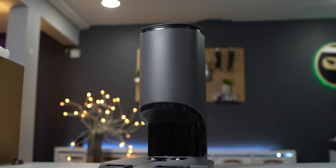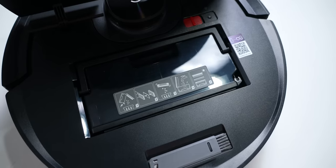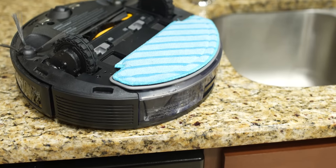After using an auto-empty station, I've never recommended a robot vac unless it has this feature. Not having to manually empty the robot after every clean has really spoiled me. Dumping out that little bin on robot vacuum cleaners can be the messiest part of the whole thing — it can spill over, and I've had experiences where you open it wrong or it pops open on you. You don't have to worry about any of that anymore; it just goes automatically into the auto-empty station.